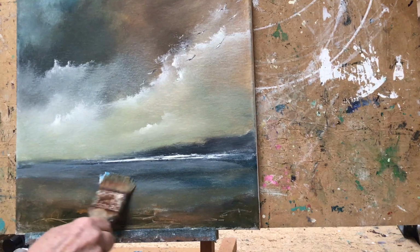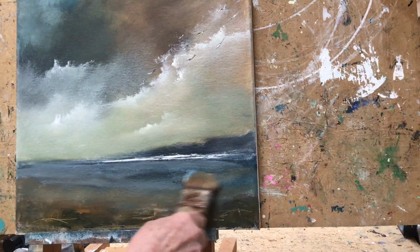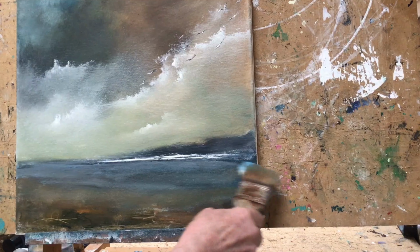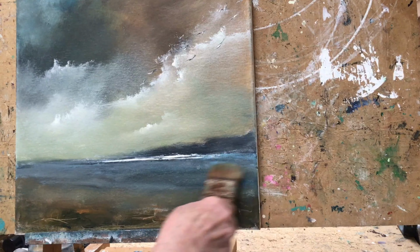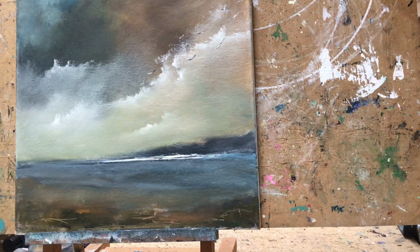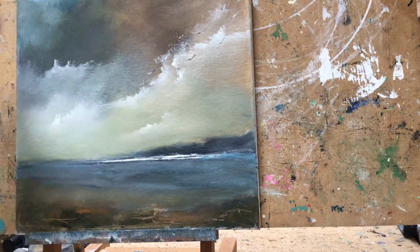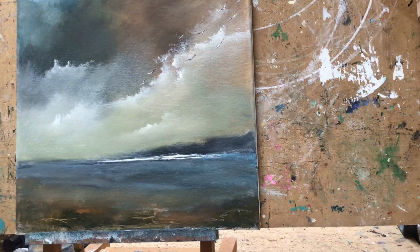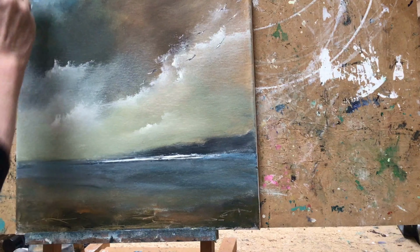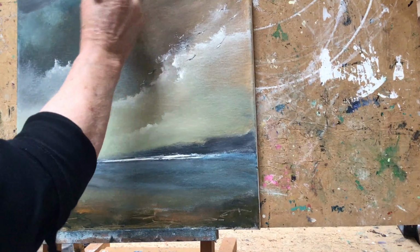And so I decided to lighten the colour of the sea and mix a beautiful cerulean blue with just a little touch of black and some cream to get that beautiful blue-grey colour. And I think it just lifts the painting a little bit more than the dark sea. Dark sea is beautiful midnight blue, but sometimes I like to just lift it a little bit.